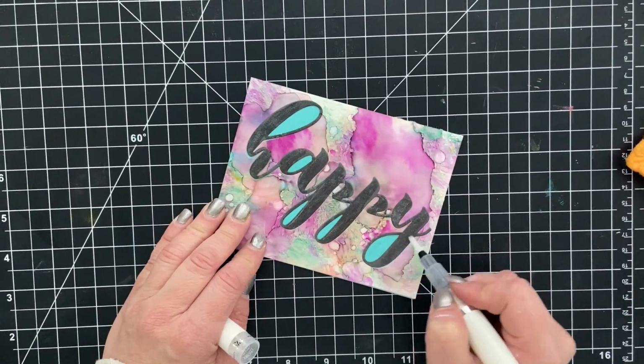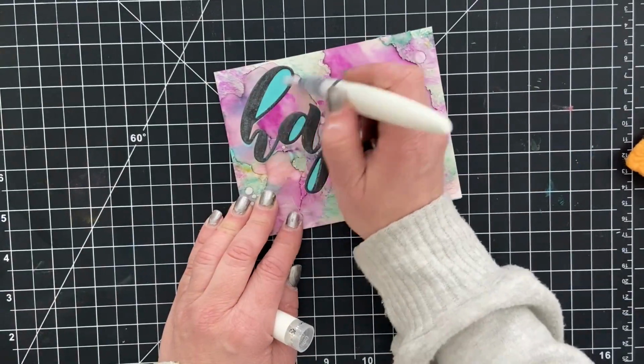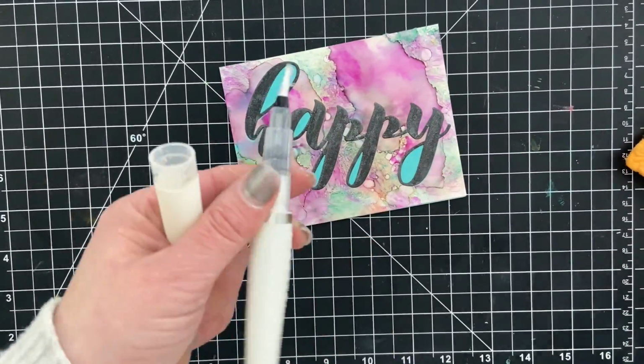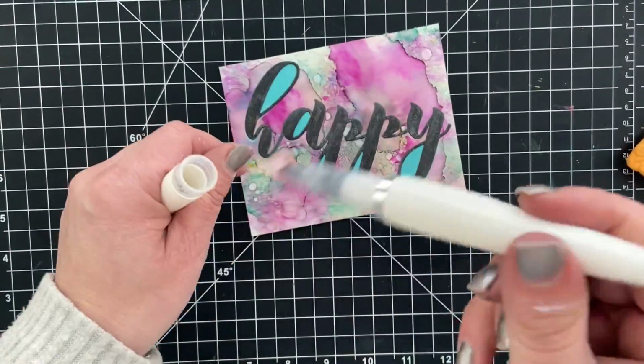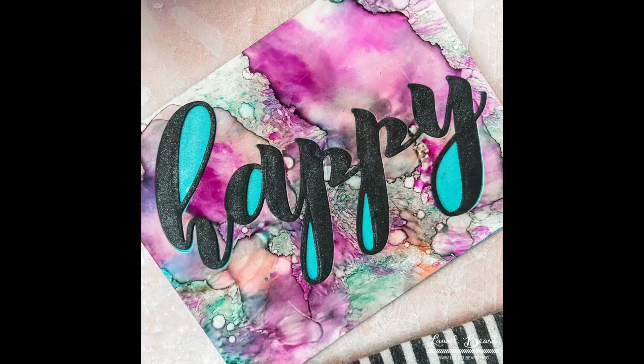But I am going to add a little bit of glitter with this glitter pen from Nuvo. Nothing's wrong with a little sparkle every now and then, and this is a great way to just really oomph up any words that you have that you want to kind of pop off the page, so it's nice and sparkly and happy.